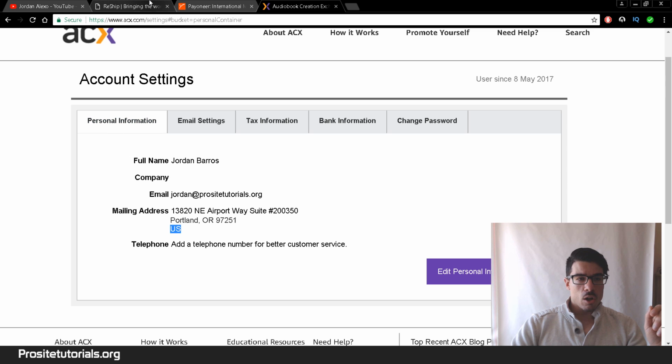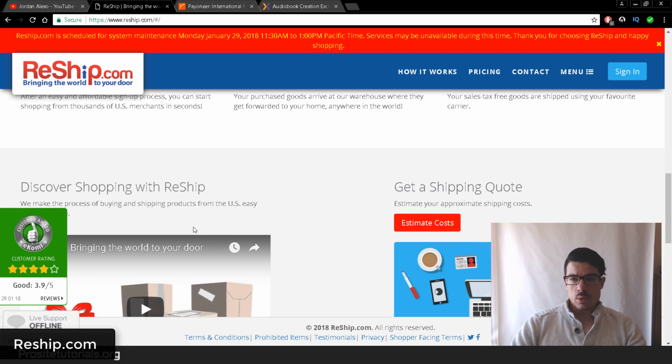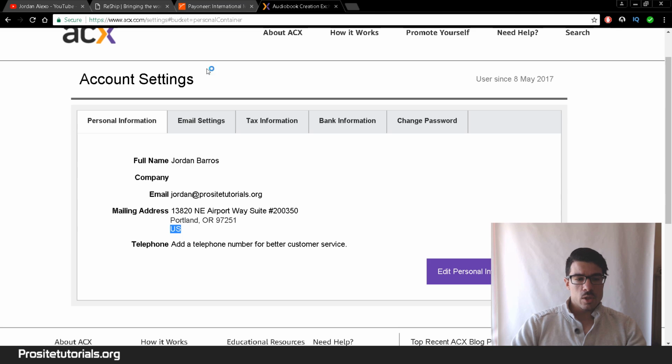You can see that my mailing address is from the US, and this is the mailing address that I got by using a service called Reship. So you need to go to this website called Reship. You need to register an account with them. You need to pay about $5, I think it's $5, in order for you to have an account with them. Then once you have an account with them, they will provide you a US mailing address. Actually, you can receive mailing to this address over here. Of course, you will have another one, but once you receive a mailing to this address, then it will be redirected to your own mailing address, probably where you live or where you have your business mailing address.